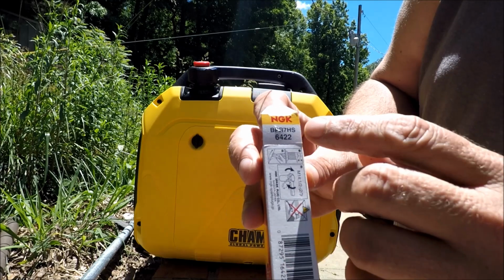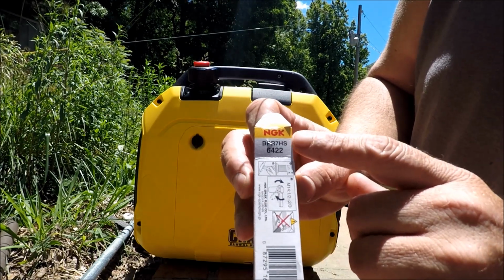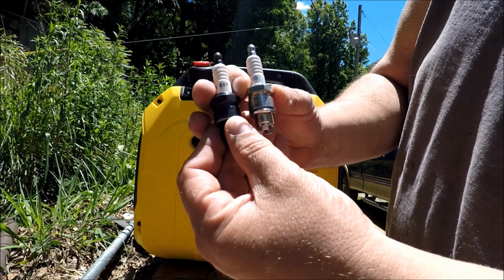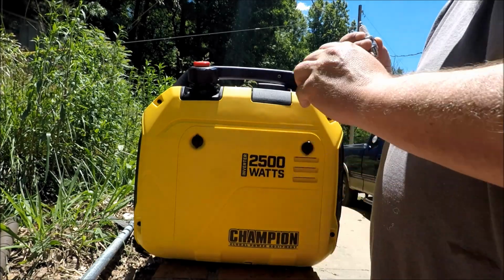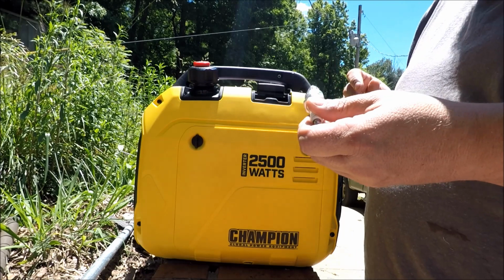But the NGK BPR7HS, that's a direct replacement for the Torch E5T spark plug. I'd already taken that one out, so I can go get a replacement one.